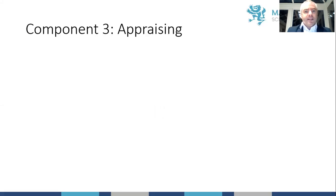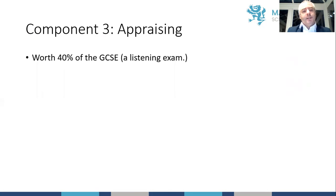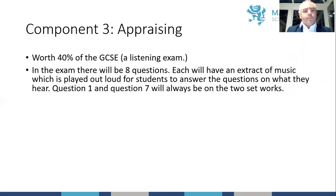Component 3 is appraising. This is really a listening exam, which takes 40% of the entire GCSE. Students will have studied 2 set works. The first is a piece of music by Bach called Badinerie. The second is a more modern piece of music, which is Africa by Toto. In the exam, there will be 8 questions. Each will have an extract of music, which is played out loud for students to answer the questions on which they hear. Questions 1 and 7 will always be on the 2 set works.